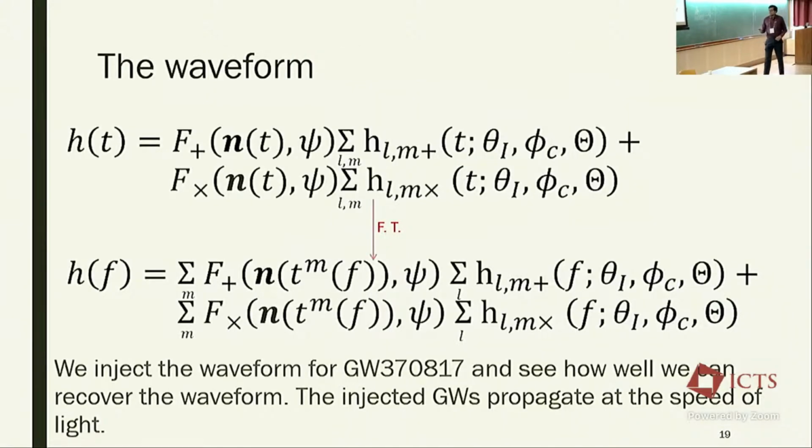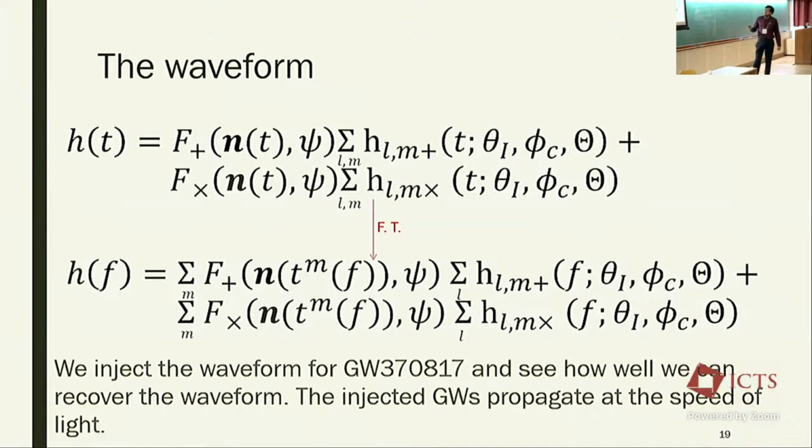Okay, so finally, we move on to the results, but the important thing is how at all we calculate the waveform. This is a bit complicated to do because we need to take into account all these effects in the waveform, and also the waveform has to be somewhat computationally cheap so that we can just sample over this 10 to 12 dimensional parameter space.